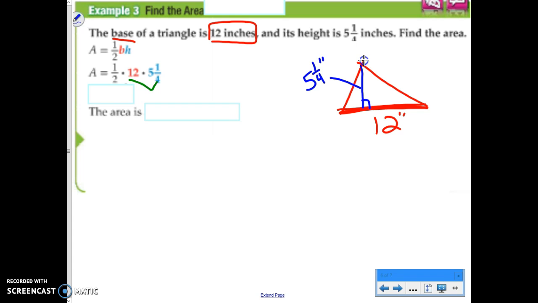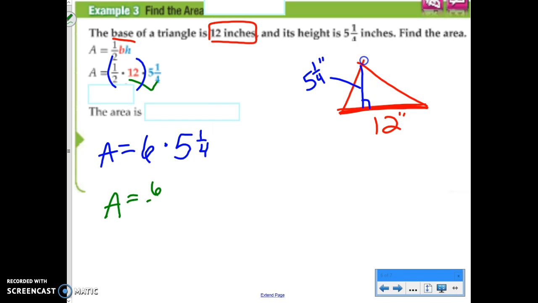But for me personally, I would look at this because in my head I know I can say, what is half of 12? Remember, of means multiplication. So I know that area has to equal half of 12 gives me 6. And I'm really going to be multiplying 6 by 5 1/4. Remember that when you multiply whole numbers and mixed numbers together, you really are going to set them over 1. You're going to convert this mixed number into an improper fraction. So 5 times 4 gives us 20, and 20 plus 1 gives us 21 all over 4.